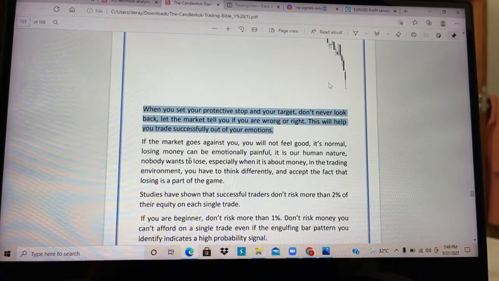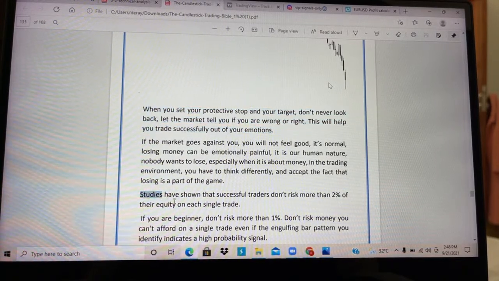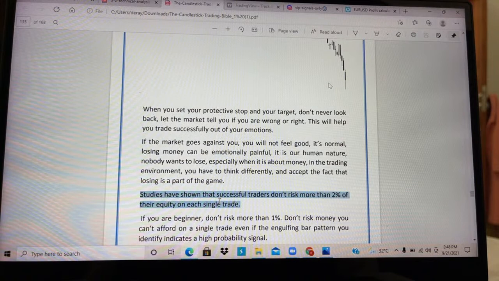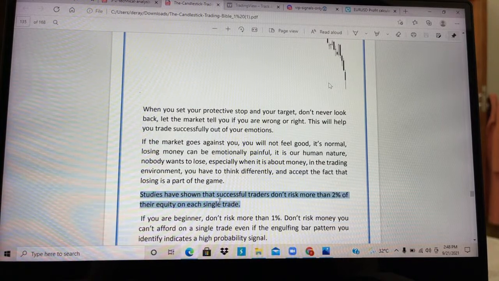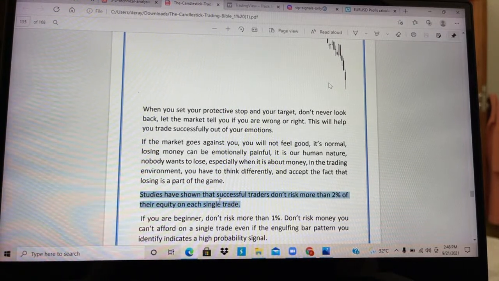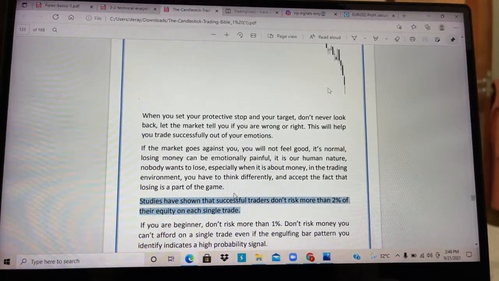So it's just to keep the mindset that, number one, never risk more than what you can lose. But they also say that you should not risk more than 2% of your equity, which is how much you have in your account. So let's say you have $50, you're only risking 2% of that, the maximum. That's right. So this is something that we can also use to help us in risk management.